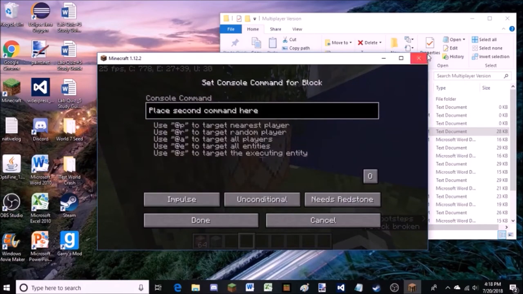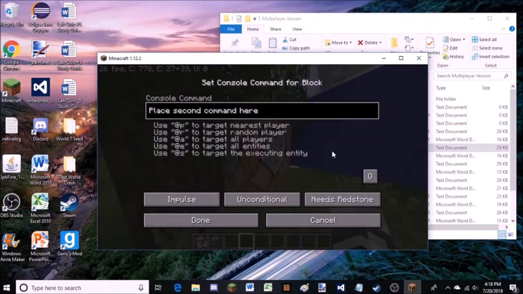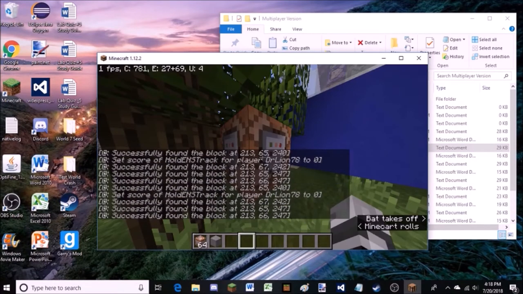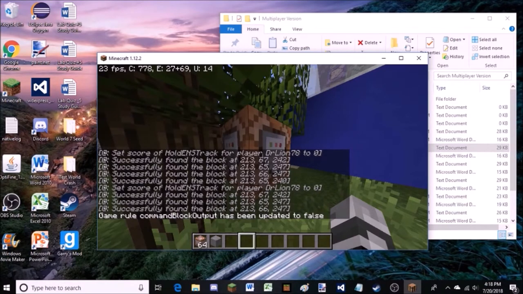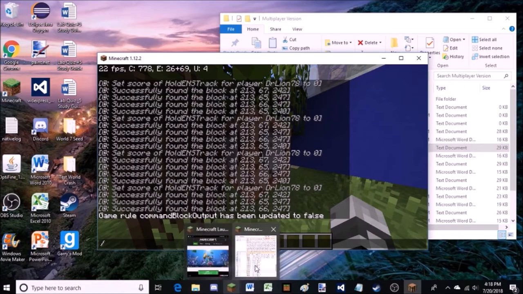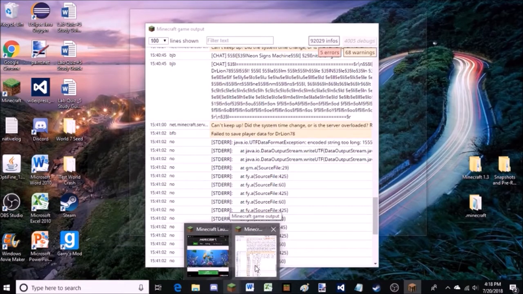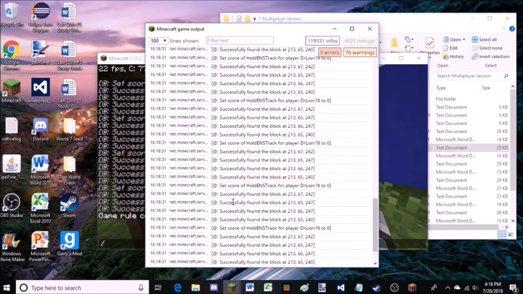Alright, then you paste your second one. And then it's so on and so forth. Oh yeah, if you don't want it to spam like that, then do gamerule commandBlockOutput false. False, sorry. Then if you have your log admin like right here, is this even updated? Yeah, it is that one.